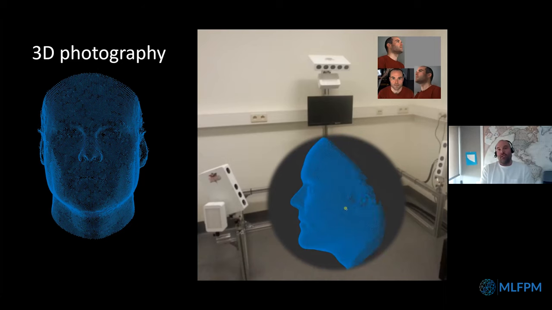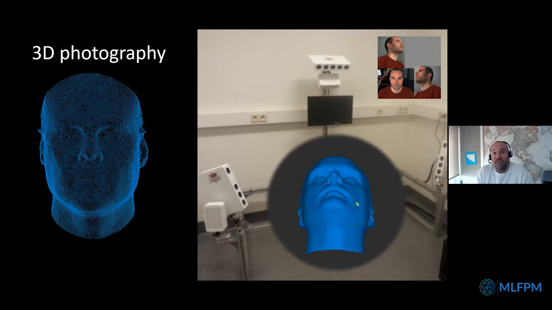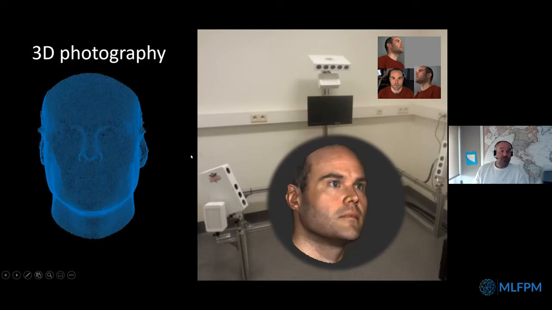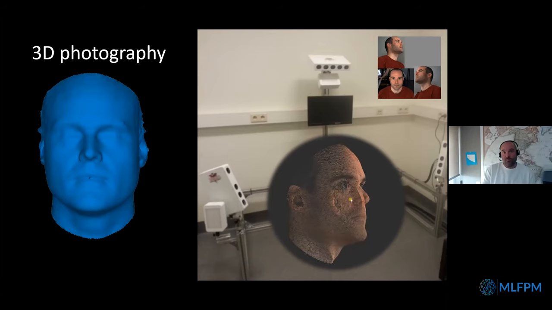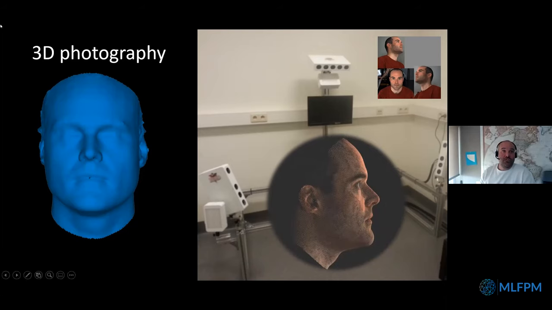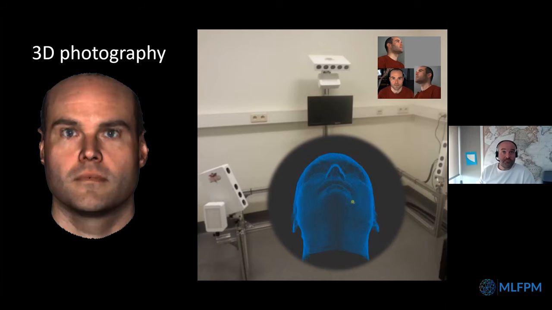And together, they can triangulate the image back into 3D. It's much like how our two eyes are working. We have two eyes, so two different cameras, slightly deviating apart in distance. So together, we can basically perceive depth in the surroundings. And these cameras work in the same way. But a 3D image is essentially a point cloud of the collection, which is being connected into a wireframe. And using computer graphics, you can render this into a surface. You can put some light, and you can really observe a continuous surface. And typically, you can just simply add some texture to make it more realistic and more interesting to look at.